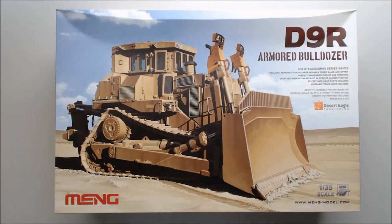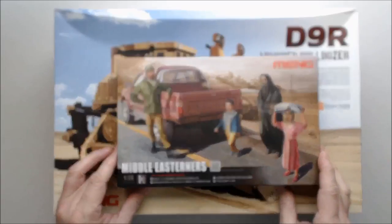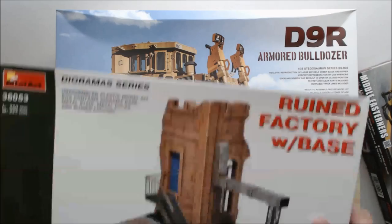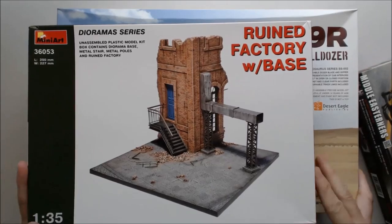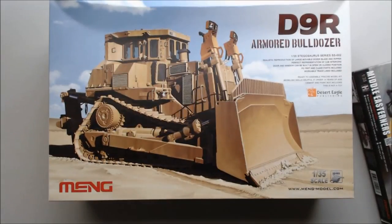Today we've got the Meng D9R Armored Bulldozer, and I want to start off saying this is a big box. Here's Meng's Middle Easterner set. So you guys know how big that is, it's just a standard figure box, but let me put it up against something else. Let's see, what do I have here? Oh, okay, how about a big Mini Art, the ruined factory base. This is a normal kit size box, and you can see. Then you look at it from the side. Whoa! So anyways, it's a pretty big box for a 1/35th scale kit.